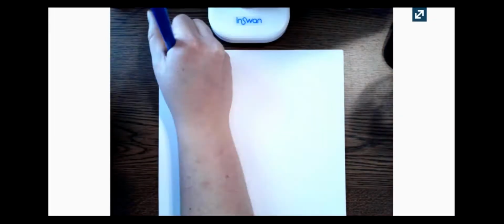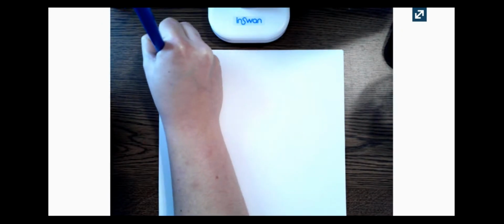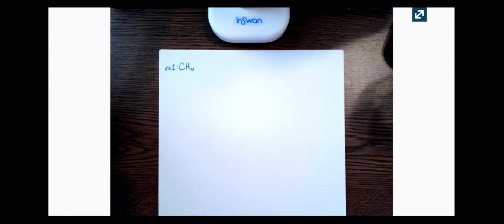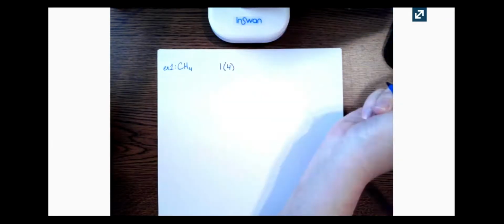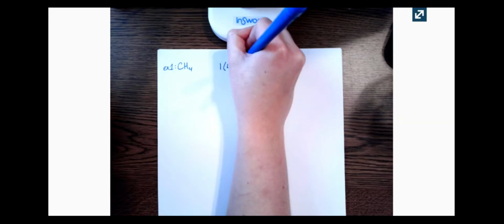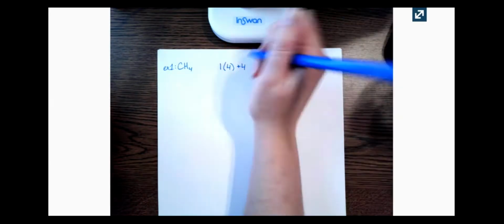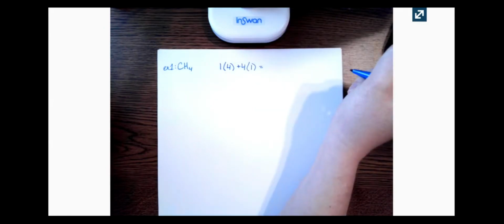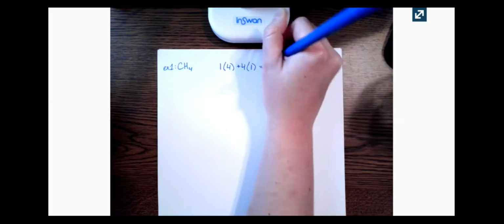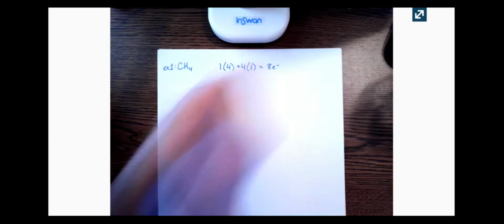Okay, so let's go ahead and work through some examples. The first one I want to do together is methane, which is the molecule CH4. Okay, so the first thing we need to do is find out the total number of valence electrons. Well, we have one carbon atom, and if we think about carbon, it is in group 14, which means that it's going to have 4 valence electrons. And then for hydrogen, I have 4 of those. I get that from the subscript. And I think about the valence electrons for hydrogen, which is 1. So if I go ahead and do my math here, 4 times 1 and 4 times 1, that gives me 8 electrons to work with.